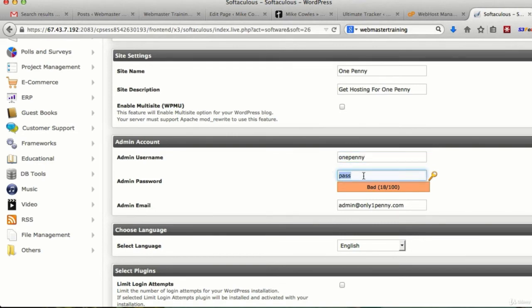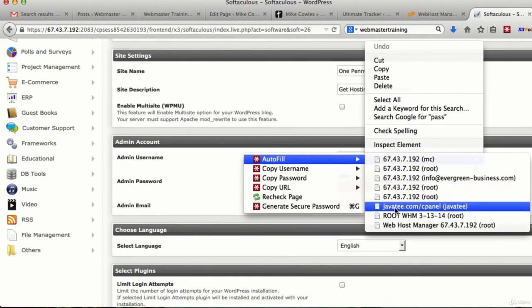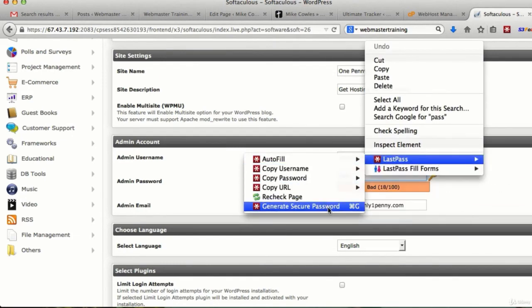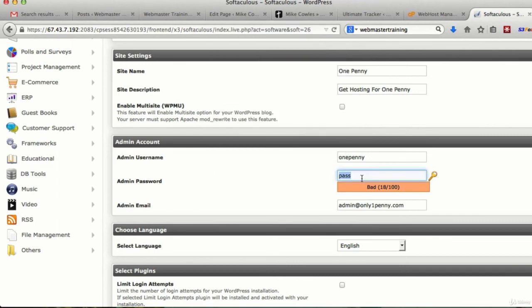And then for the password again, you want to use a secure password. So, what we normally use is LastPass, and then we'll click on Generate Secure Password. LastPass is one of the best password managers and generators, and Vault for free today. LastPass makes and remembers your passwords, so you don't have to. As you can see here, it gives a nice long crazy password like that, and so all we do is copy and paste it like this.